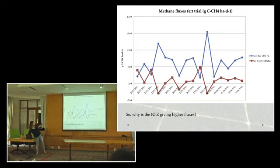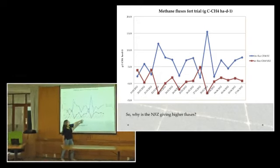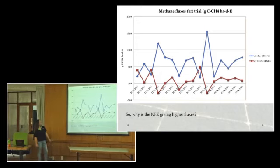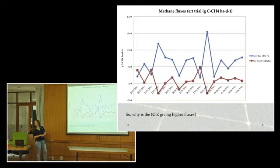Okay, so methane from the non-fertilised zone is opposite. I'm currently looking at these and wondering what's going on really with this. As I say, I have a few ideas, whether runoff is affecting it or, yeah, I'm quite baffled by this at the moment, so I need to look into that more.